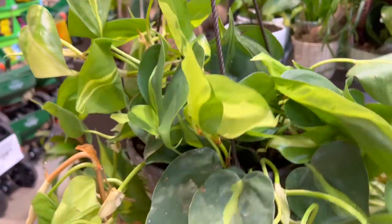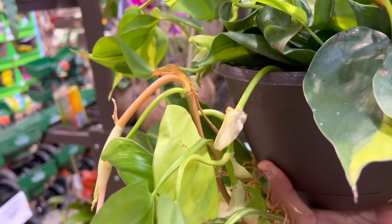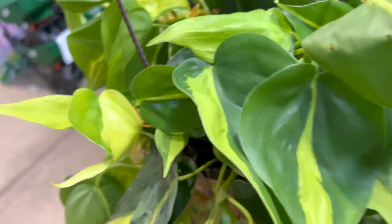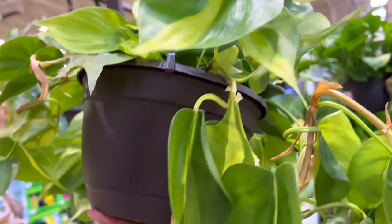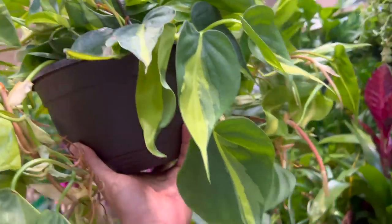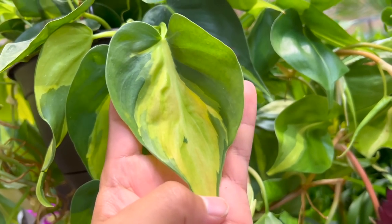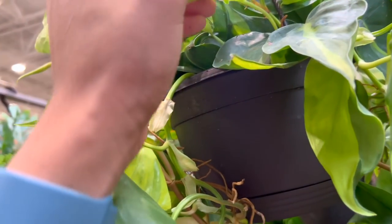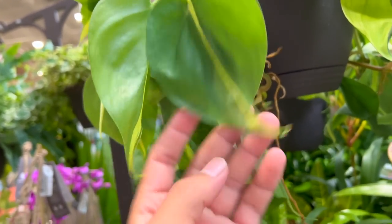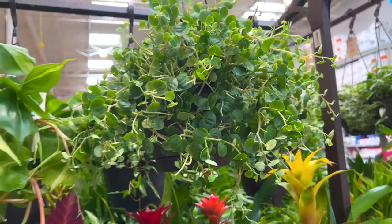Look at this beautiful Manjula Brazil — look how thick that is! I can just stare at it. I have mine at the house and I have moments where I'm just staring at it like a psychopath. My plants are probably scared of me. But like, why do they have to be so beautiful? If you don't have a Brazil, you need to get one ASAP — they're so beautiful, really easy to look after, not finicky, and super fun to propagate and share with friends, or you can sell it — we respect the side hustle.